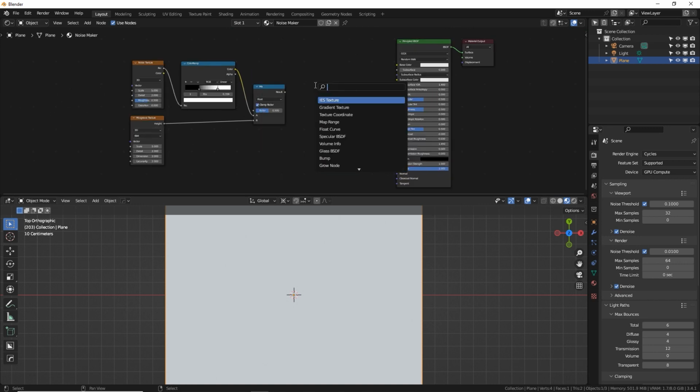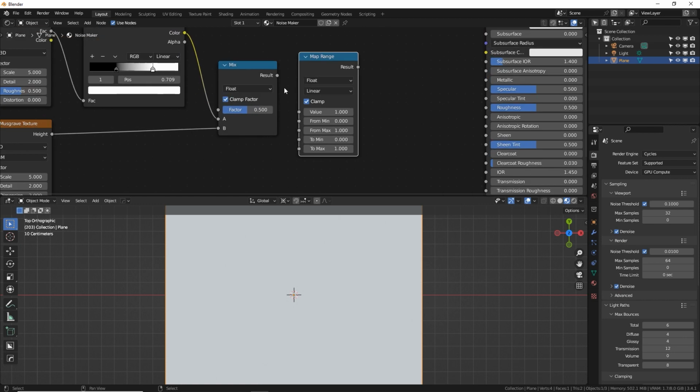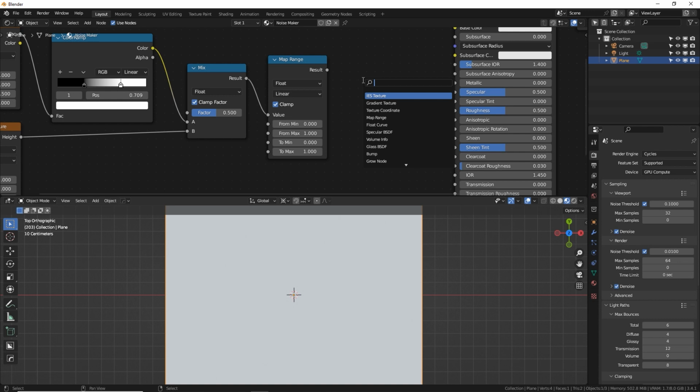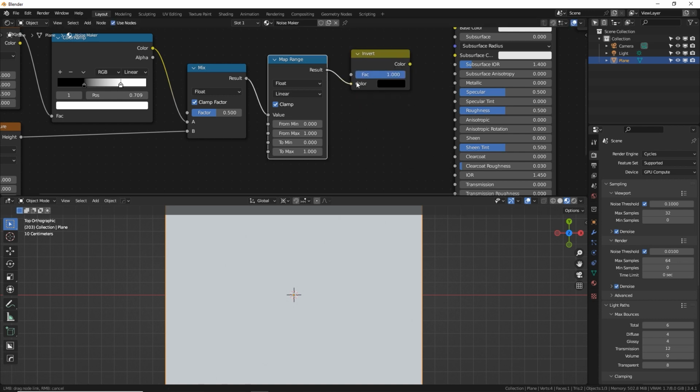Next, we're going to add a map range, a very underappreciated but awesomely powerful node, which is basically the color ramp, but with actual animatable and controllable parameters. Drag your result of the mix into the value, which is kind of the input. And lastly, let's make an invert node in case we want to flip-flop all the values from black to white, white to black, and put this in the color input.